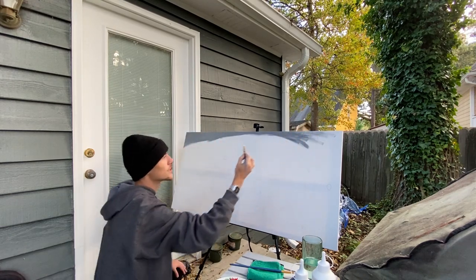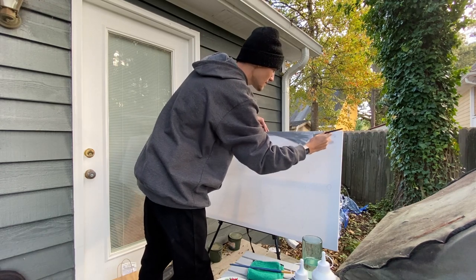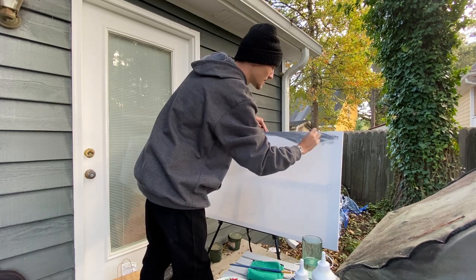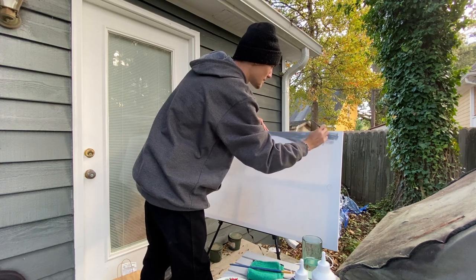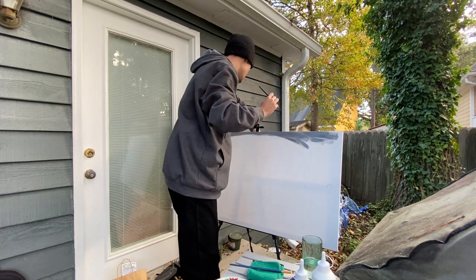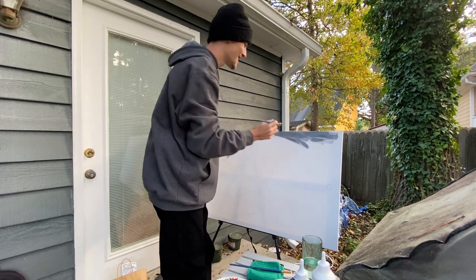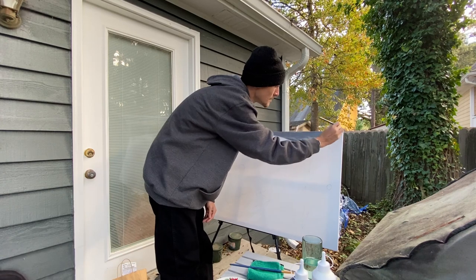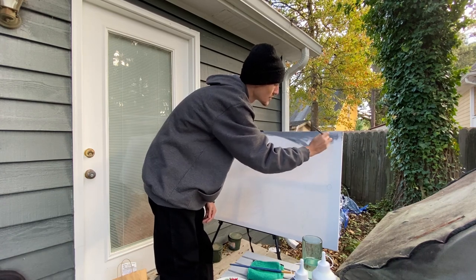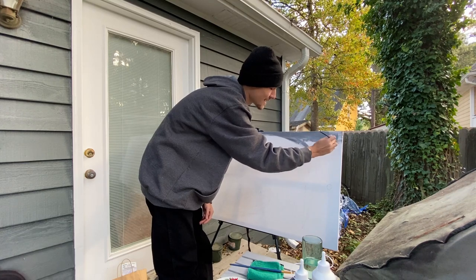But I'm just going to go ahead and continue doing it like that. I've still got a bunch of paint on my whoopsies. I accidentally covered up the tail a little bit. That's okay though, and I've got a bunch of paint on my brush. I'm just going to keep going over just like that, and I'm going to lower this just to keep it a little bit more stable. Did that keep it a little bit more stable? Not really, but I'm just going to continue going over just like this. Perfect, perfect, perfect. No big issues or anything like that.